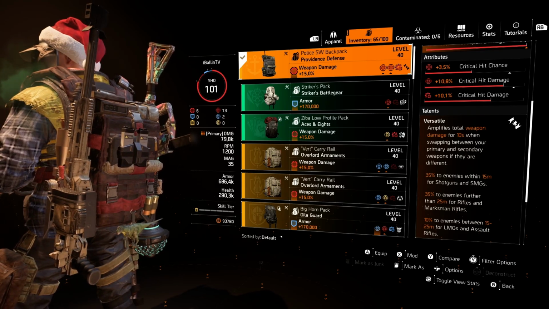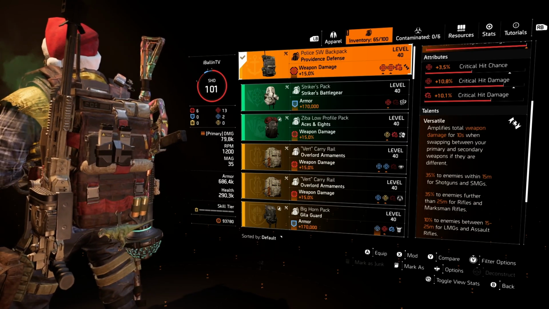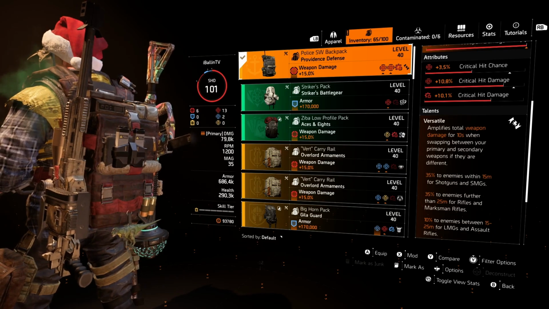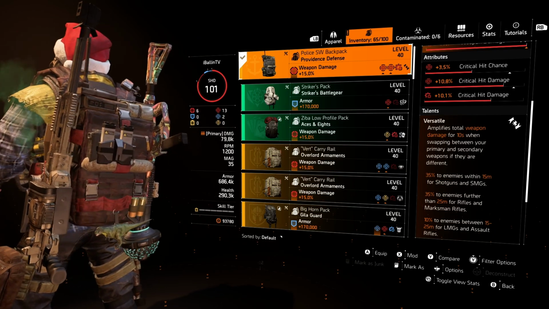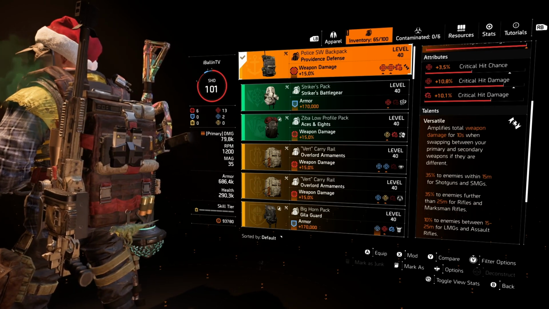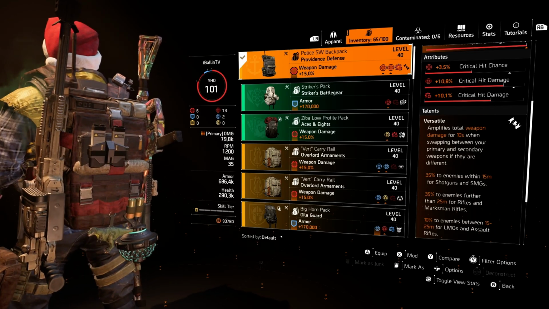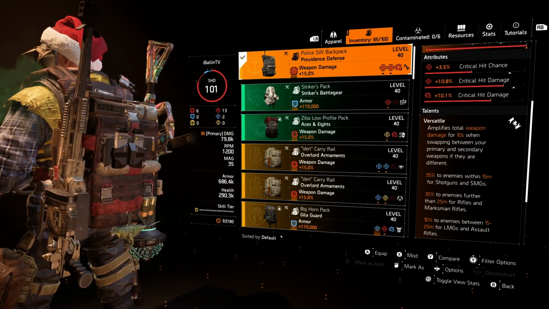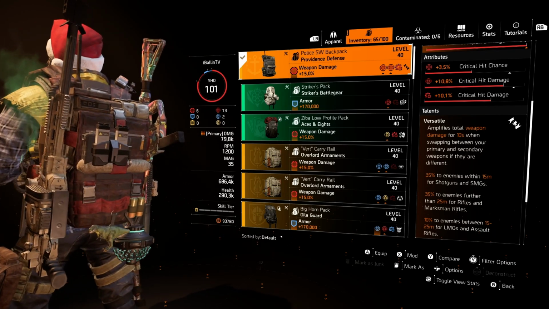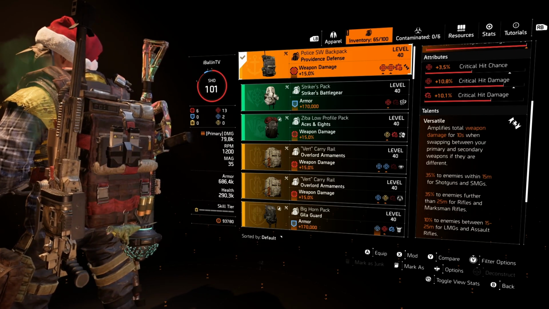So for the backpack, we are running the Versatile talent, which amplifies total weapon damage for 10 seconds when swapping between your primary and secondary weapons if they are different. Honestly, if you could run the same weapons, like 2 Vectors for instance, that would be pretty dope, but unfortunately that'd be super overpowered, and I can understand where they're coming from. But the main thing we're trying to get from this talent is the first one that you guys see right there, 35% to enemies within 15 meters for shotguns and SMGs. We're not running shotguns, but we are running an SMG, and that 35% bonus is going to be pretty useful.